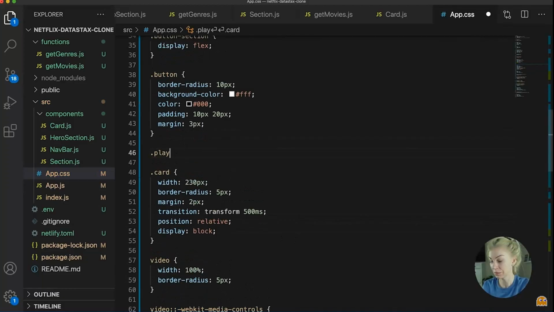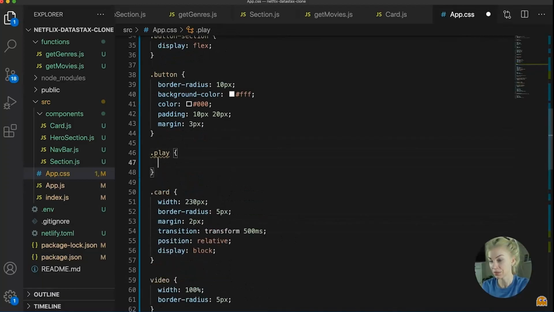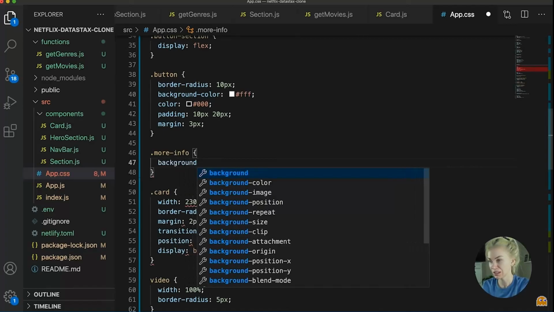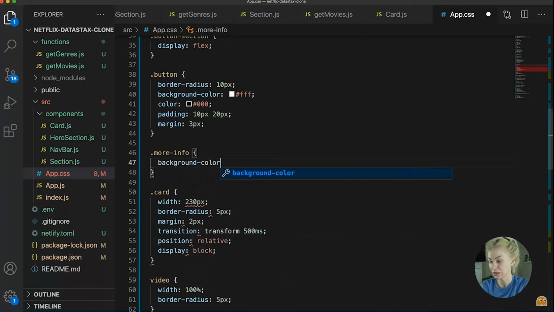Now, if it's a play button, well, yeah, let's keep the background color white. But if it's a more info button, I want to give it a background color that is slightly different. So this is the color that I lifted from the site itself.